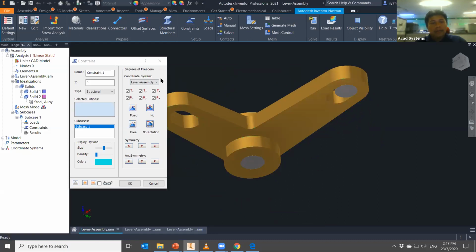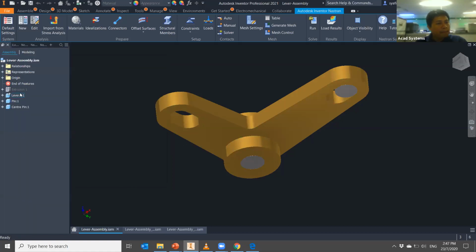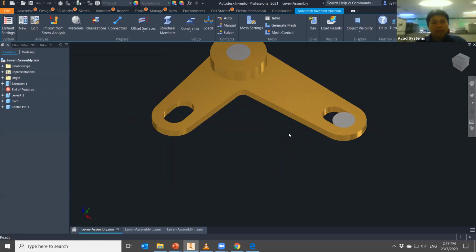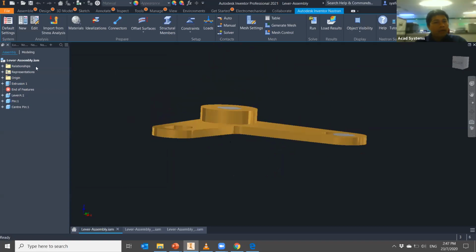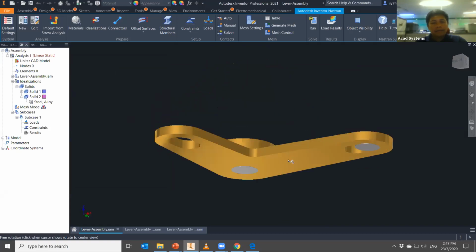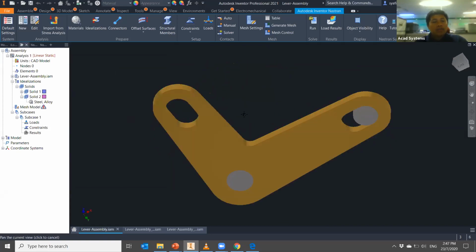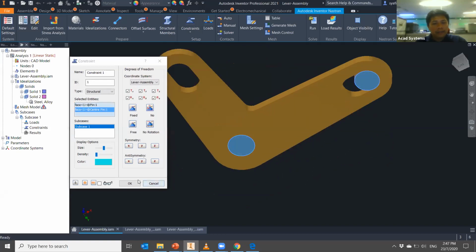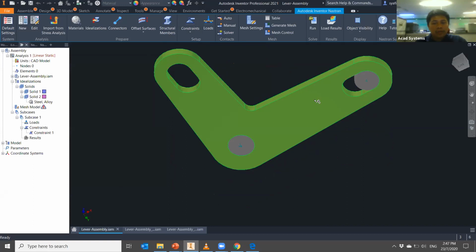Or maybe I already missed one step. I try to simplify. I try to cut half. Okay. So over here, I need to click on constraint, select all, fix, tick all. So choose entity, this face and also this face. So I want these two faces, these two areas, to be fixed.